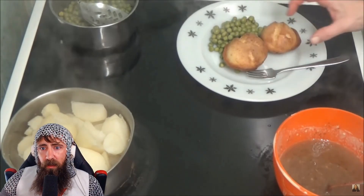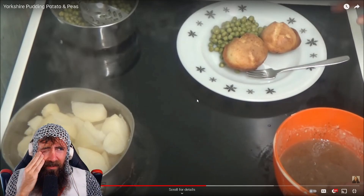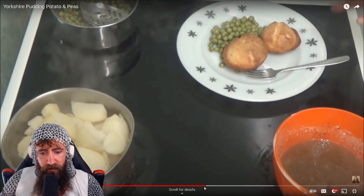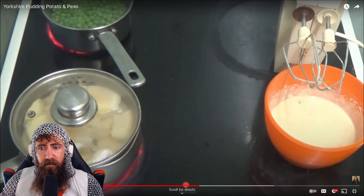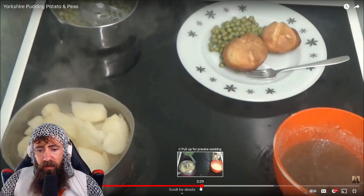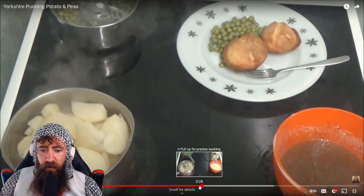Right, as you can see the Yorkshire puddings are done. I'm just going to rewind it a few seconds - it just went from being not done to being done. So those are Yorkshire puddings - what the heck is going on here? How did that white liquid turn to brown? And how did you cook these things to turn into that? I don't even know how to do it - how am I supposed to learn? It goes from white to brown - and what, she puts them in the oven and they turn into this?